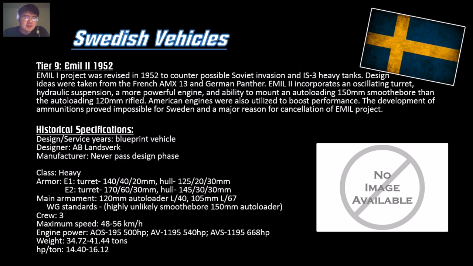Top speed is 56 kilometers per hour. Different versions have different horsepower. The later versions utilize American built engines, so it weighs about 35 to 40-ish tons. So the horsepower per ton ratio is around 15 or so. But yeah, it's like the AMX 5120 in the default form. But if Wargaming goes crazy and implements the 150mm autoloader, it might be insane. So we'll have to see about the actual stats of this vehicle.